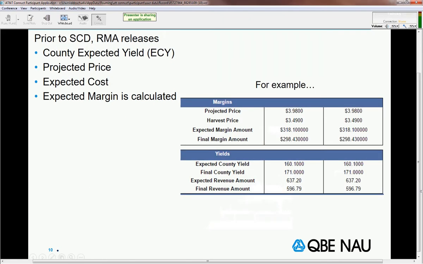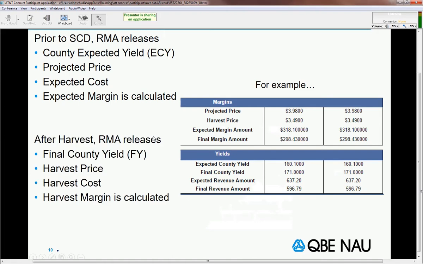Okay, some more margin protection concepts. Prior to the sales closing date, RMA is going to release in the actuarial document a county expected yield. They will release a projected price for the commodity, and they will release expected cost from which the expected margin can be calculated. This is an example on the slide, essentially, where RMA, this was a previous year because these aren't filed yet for 2018, but you can see the margins and the yields that were filed in the actuarial documents for RMA.